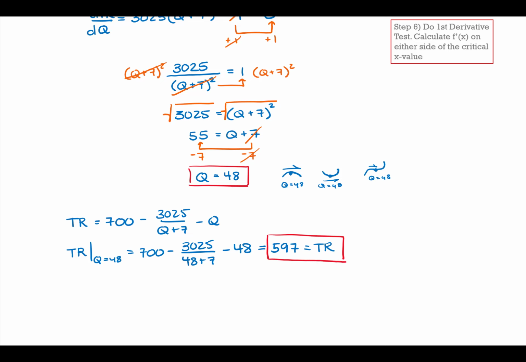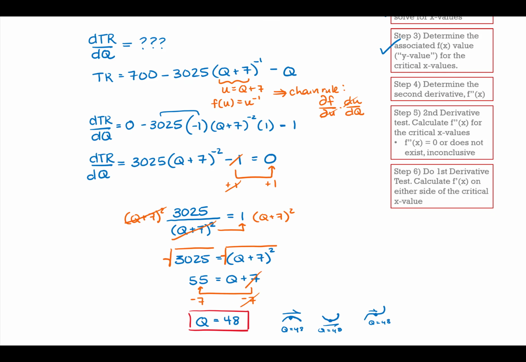For our homework questions, if it asks you to solve for a maximum, you can skip the second derivative test for the benefit of time. But to be thorough, if I were in the workplace, I would do my second derivative test to confirm that this is indeed a maximum. So the next thing I'm going to do is my second derivative test, steps 4 and 5 here.